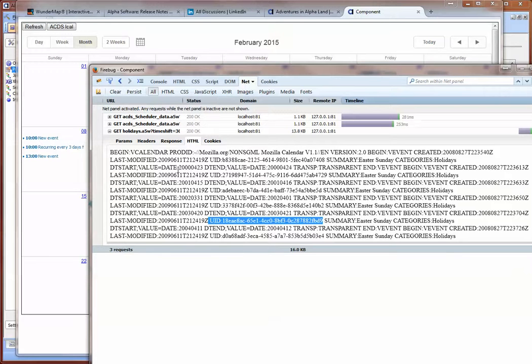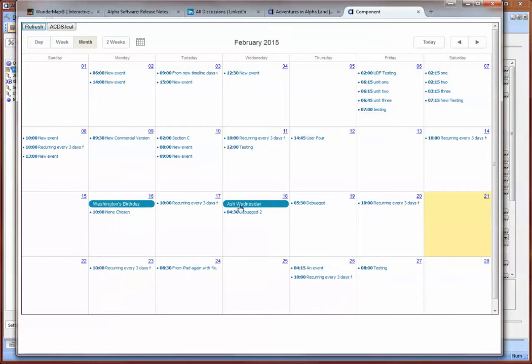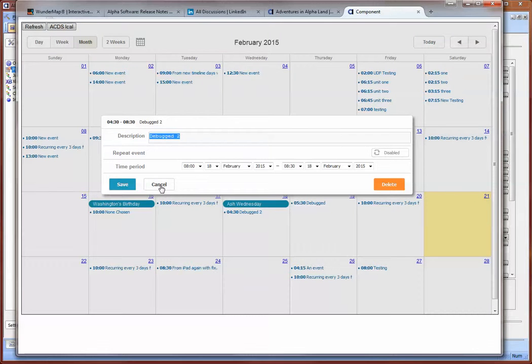Now I could take the ID in that function and do a lookup of the ID using scheduler.getEvent with the ID, and then that would bring in all the data, and I could look at some of the other things to test for. But as you can see, this is a very easy way to do it. It only took a couple lines of code, and we got the desired effect, and that is making these not editable while everything else is editable.